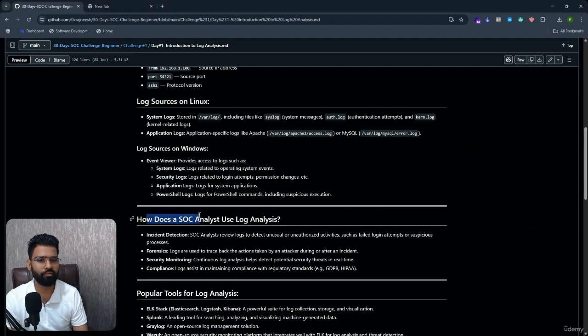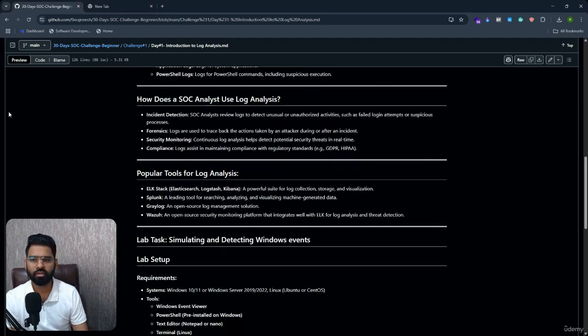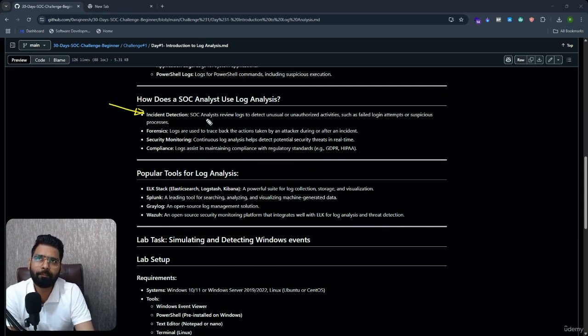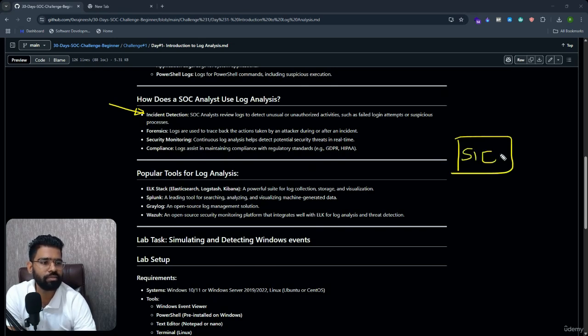Next, how does a SOC analyst use log analysis? Basically, the major use case is incident detection. This is where SOC analysts review the logs and detect unusual activity. It is not usually done manually most of the time. In the company, we have something called a SIEM solution.